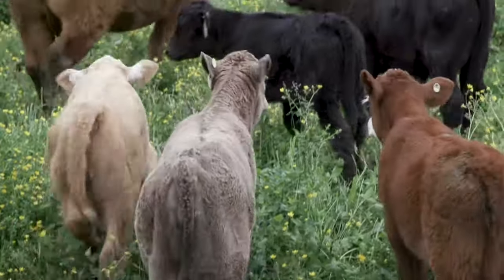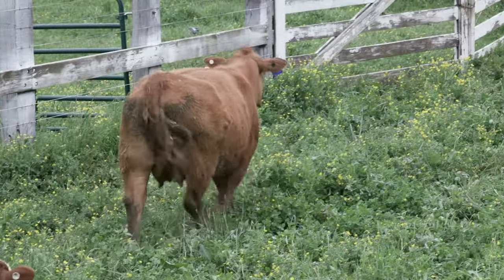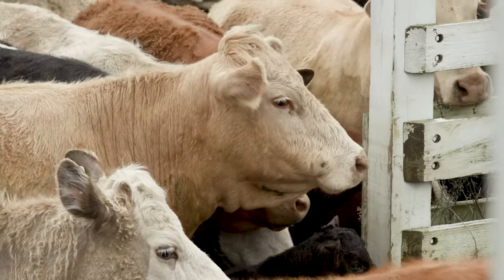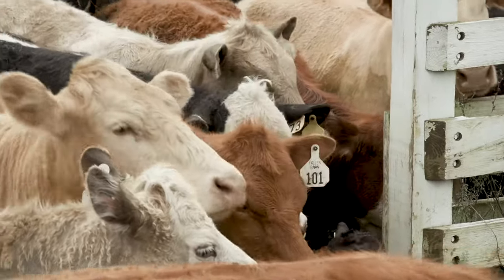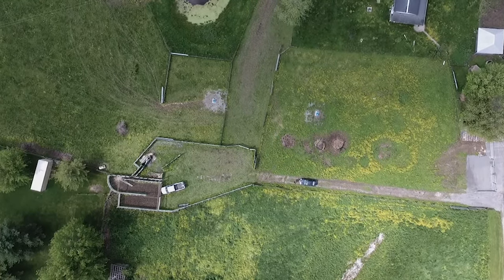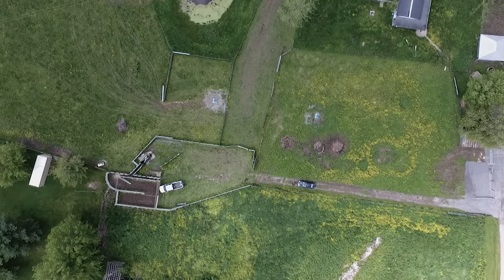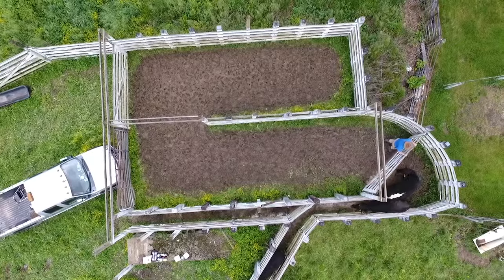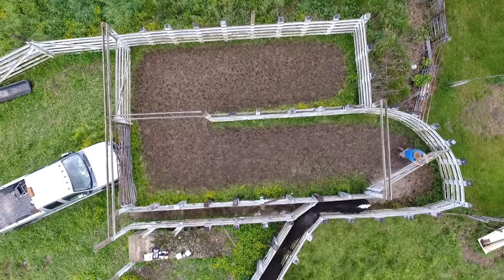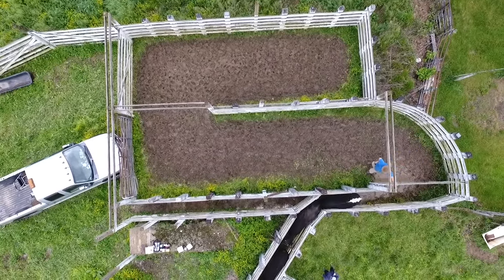One of the things I recommend to people is that they do their planning ahead of time and have a plan in place when they first start their build. Make sure there's enough space at the spot they're looking at for their working facility if they think their animal numbers are going to go up. In our case we know that we have more space just to the side so that we can create more pens that sort of parallel the two pens that currently exist and our intention is to expand in that direction. Some of our gates may get rehung a little bit differently to make the flow work a little better, but we're fairly confident that the openings we have are going to work long term.